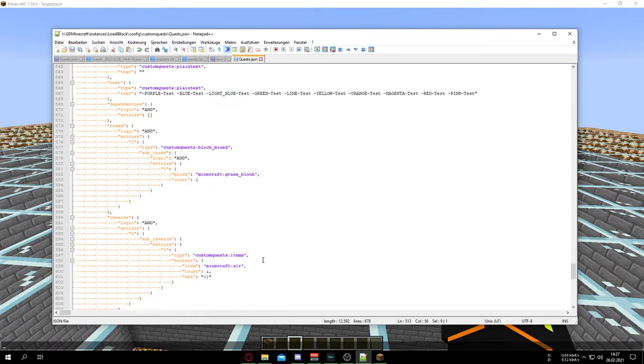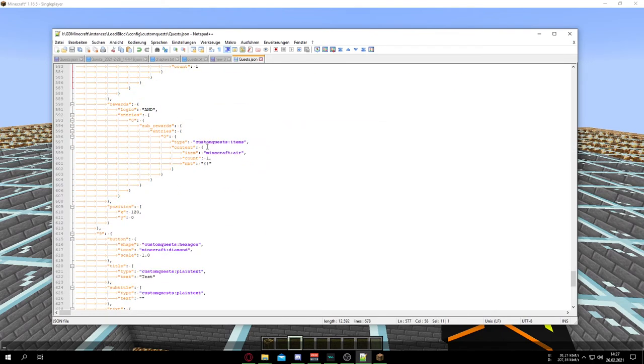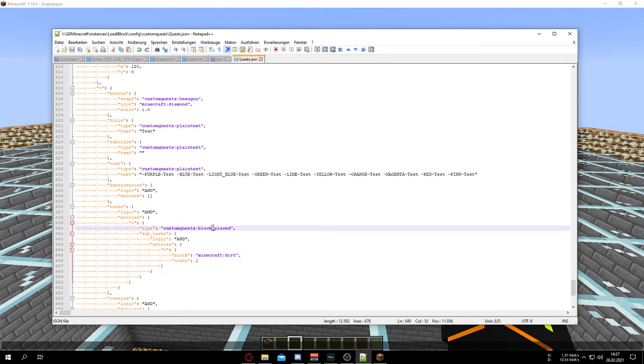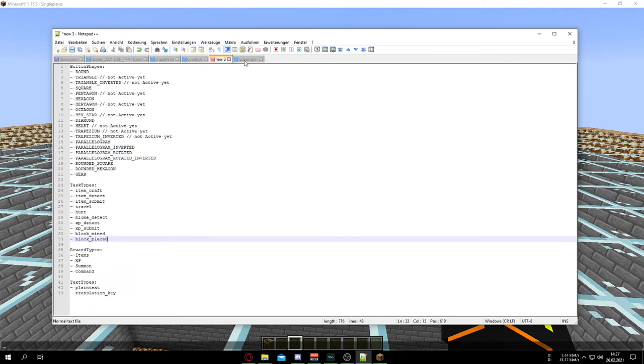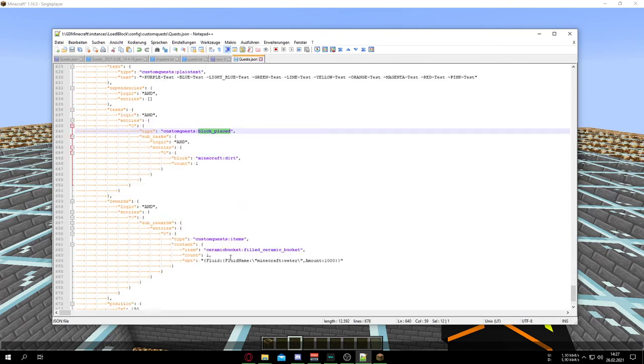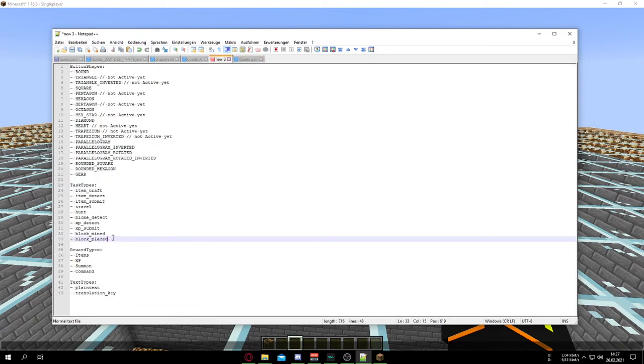I'll post this one on Discord for anyone who wants it, or down in the description. Yes, block place, block mine, and that's it for now. So we have at the moment 10 task types we can add.